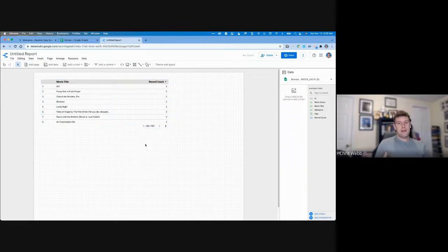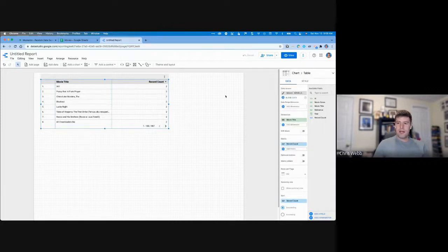Now, you're like, oh, great, I've made a page and I've put a table on it. This looks just like my spreadsheet did. But this is where things get interesting. When we click on our table here, you can now see on the sidebar that we've got a load of options. Some of these things are data sources. We've got dimensions, we've got metrics, a variety of different things.